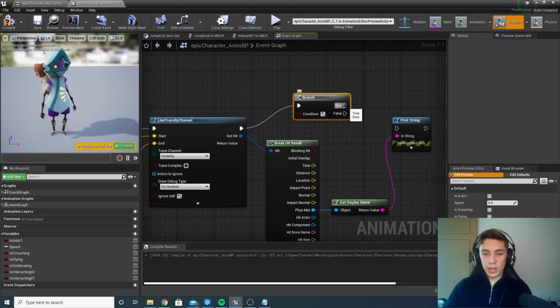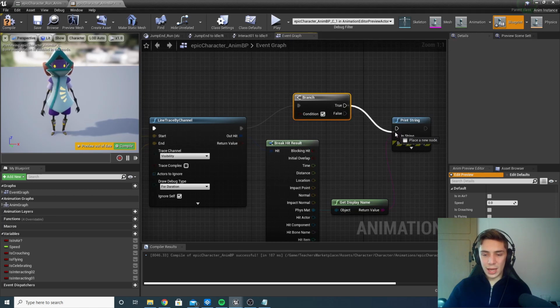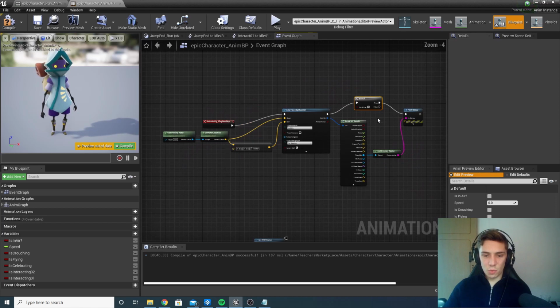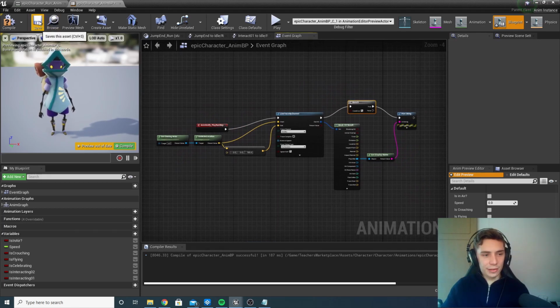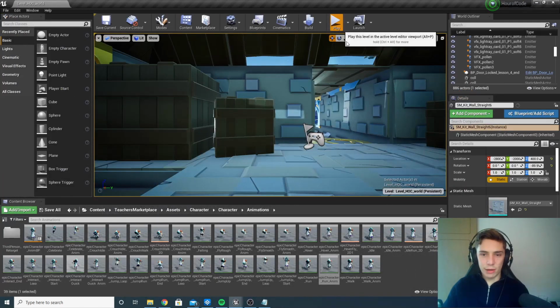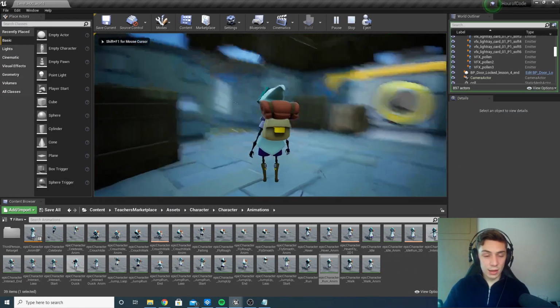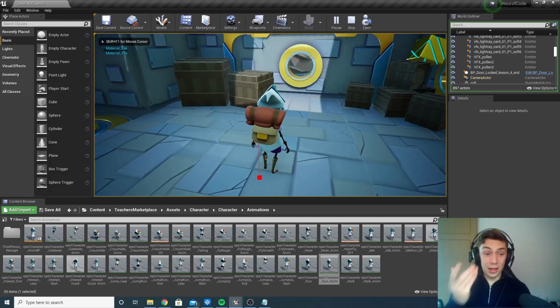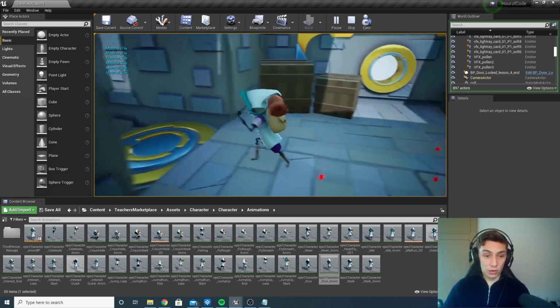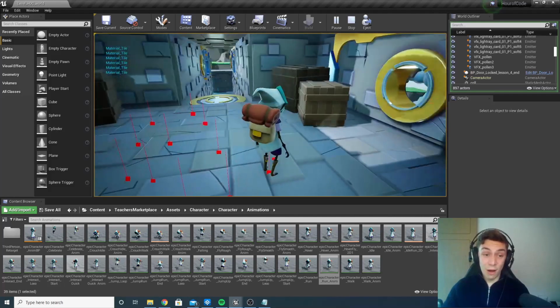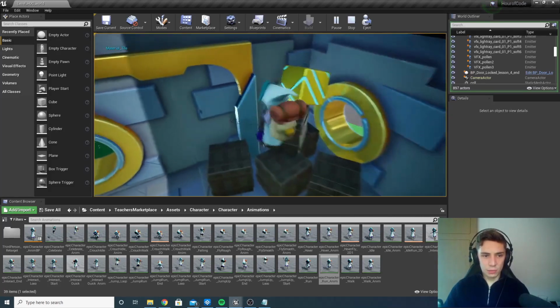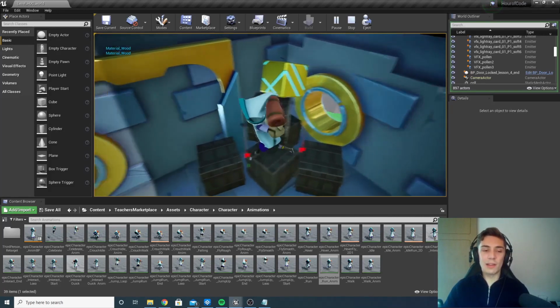So using the true execute pin here, we drag into our print string node like that. Okay, so this is what we have so far. Let's save our blueprint, let's hit compile, and let's give this another test. Now if we walk around, we should see the physics material. There we go, in the top left corner. We're walking on tiles, so it's telling us it's detecting the tile. Now if I walk on this wood here, there we go. It's giving us wood.